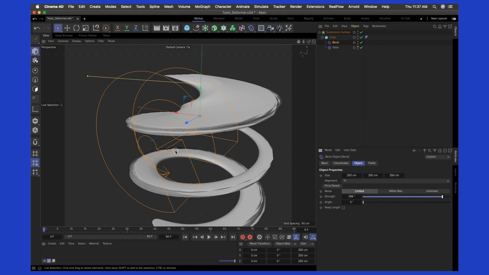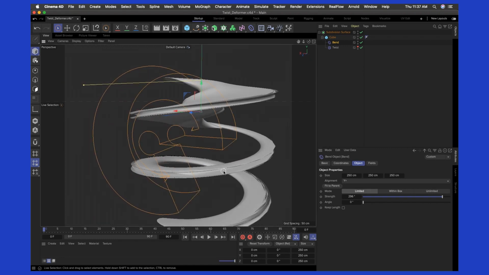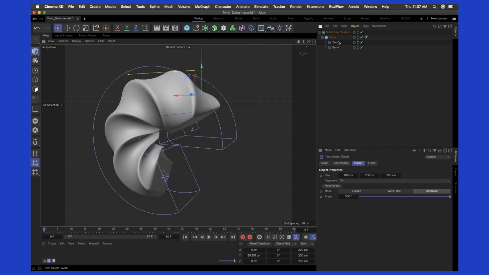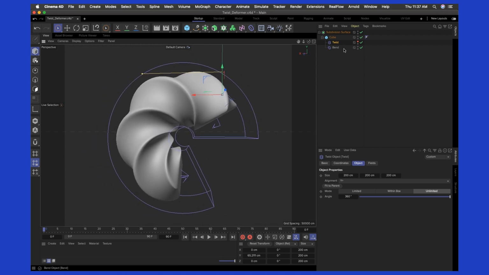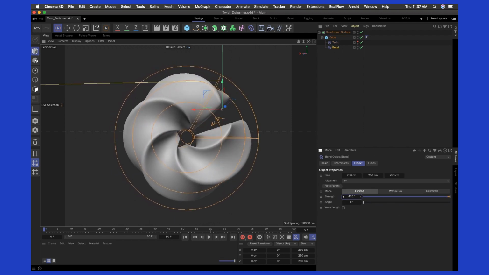Now it's actually bending the wrong way. No, it's bending the right way, but because of the way things are done in Cinema 4D, they have hierarchies. So we have to bring this twist to the top. Then can you see that it changed the orientation of this twist? So on this bend, I can decide to increase this to 360 degrees.